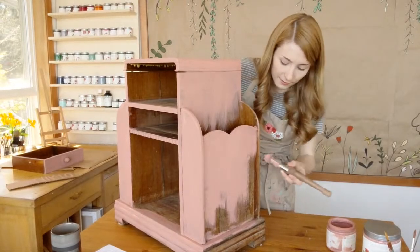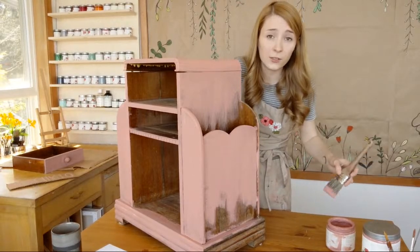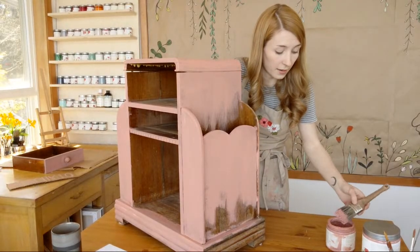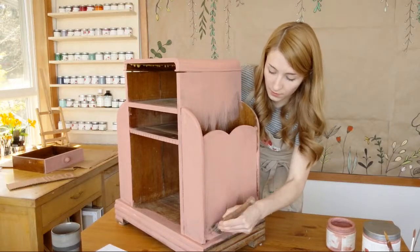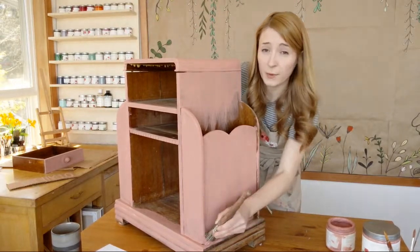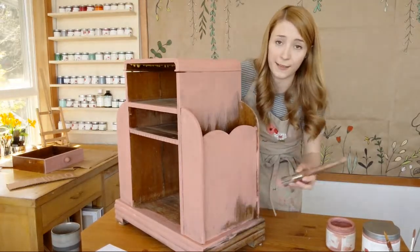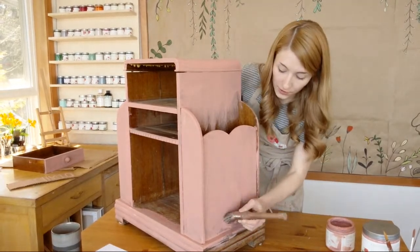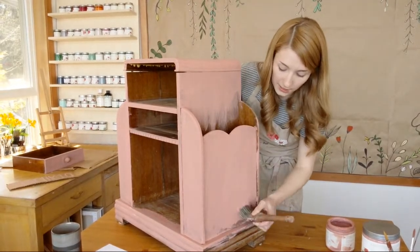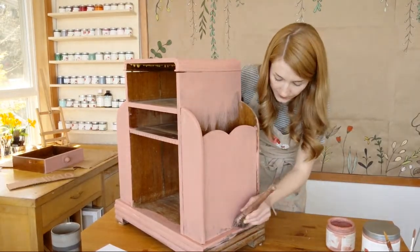Kimberly wants to know, can you use a spray shellac if you encounter spots of bleed through? Yep, quite a few of our retailers swear by that. It's easy to apply in the spray form, of course. So yes, absolutely. It's a water-based paint, so make sure whatever you're using underneath is compatible for that. You could even use a sprayer for this paint. I just like the good old-fashioned brush feeling. Uses less paint too.